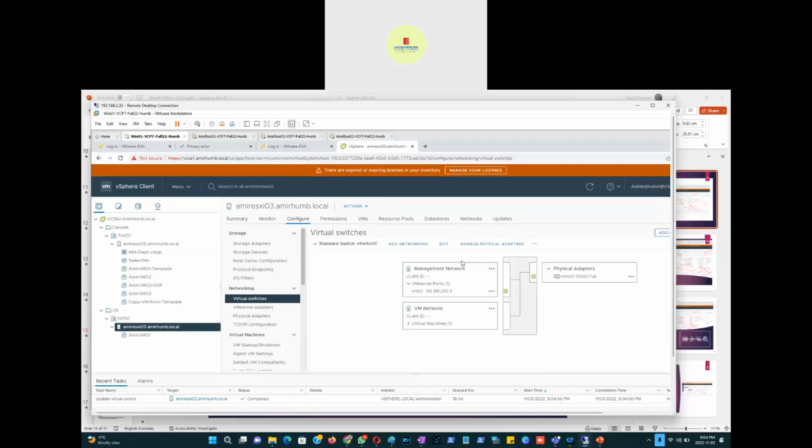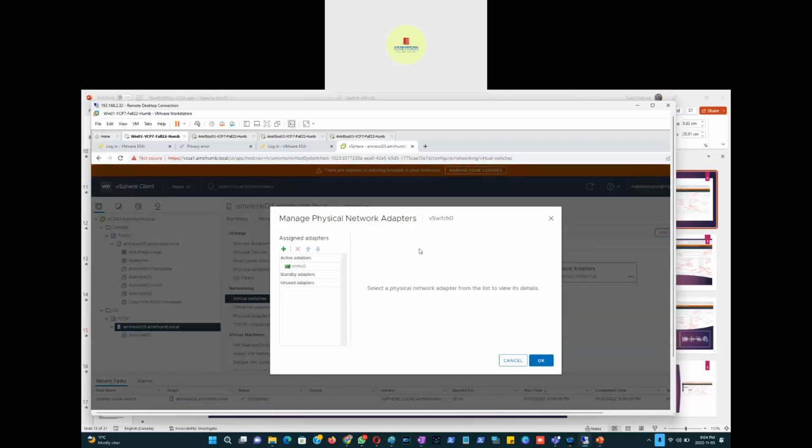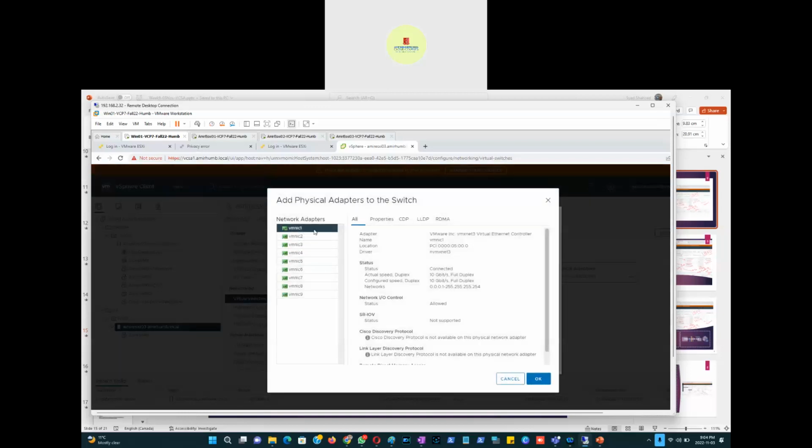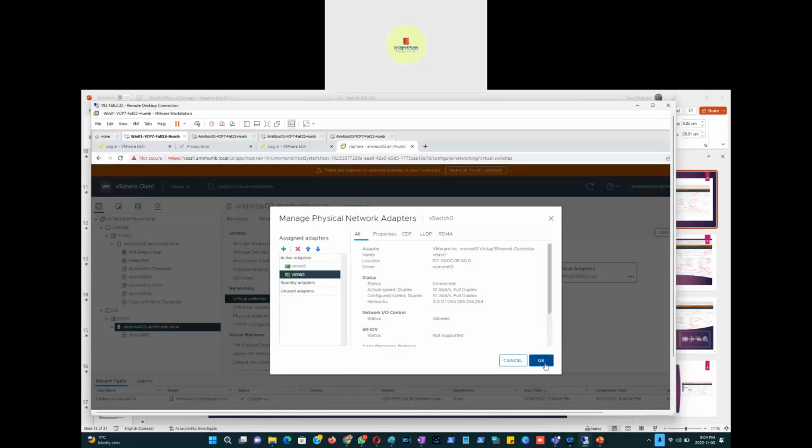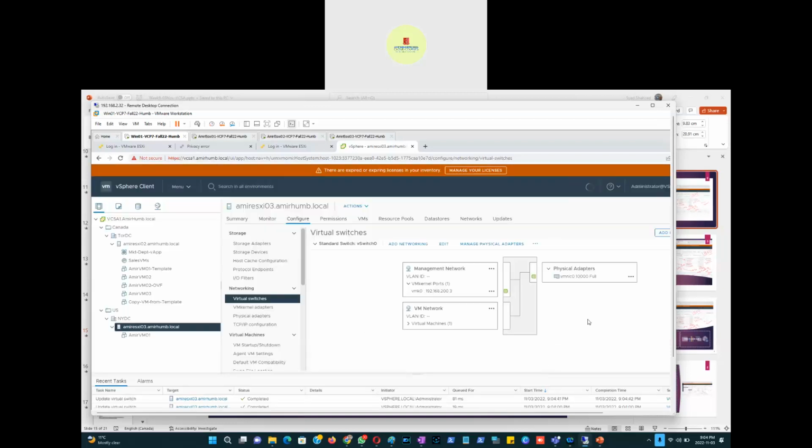I'm going to click that E6i3, do the drill now. I'm just going to go to the manage physical adapter here as well, and go to the plus sign here as well. Select, it's already selected the next adapter. Just simply press OK, and then OK again.